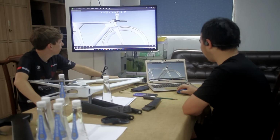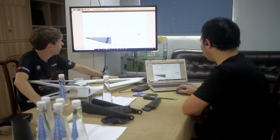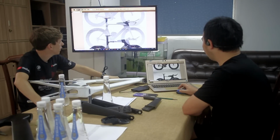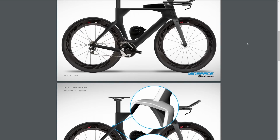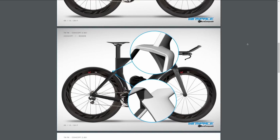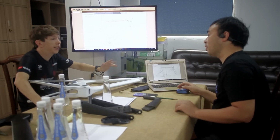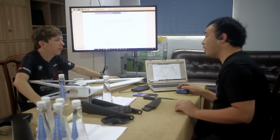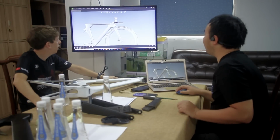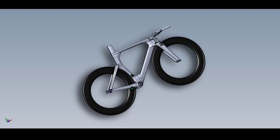And then they'll work with their designers to come up with some concepts. So they have an Italian design house and they have more of an engineering design guy in Canada, and they'll work together with them to get some early concepts. From those concepts, they'll choose one idea, develop it and refine it to make a solid 2D design. And then once they're happy with this 2D design, they'll turn it into a 3D model.